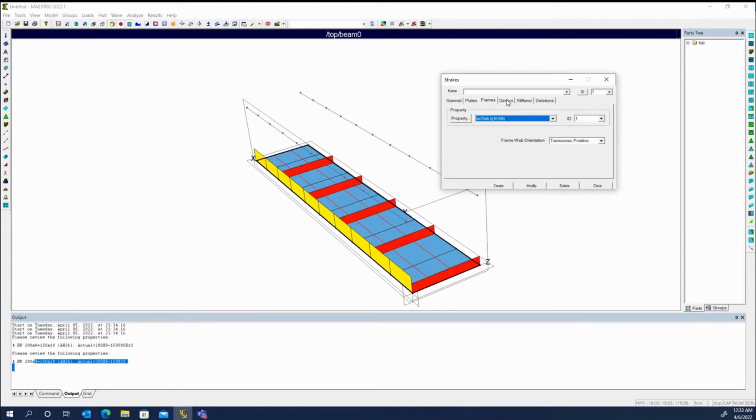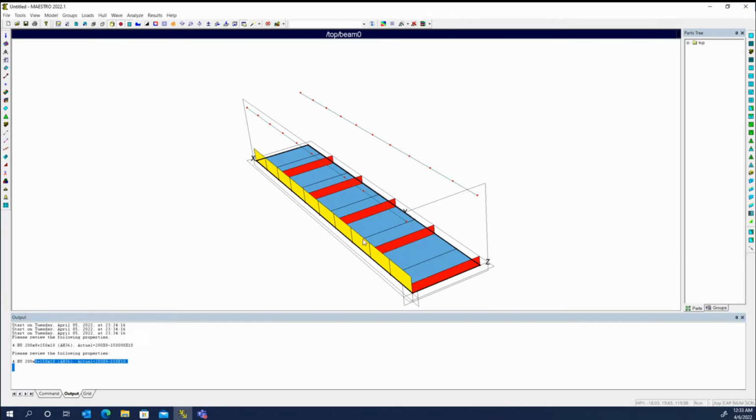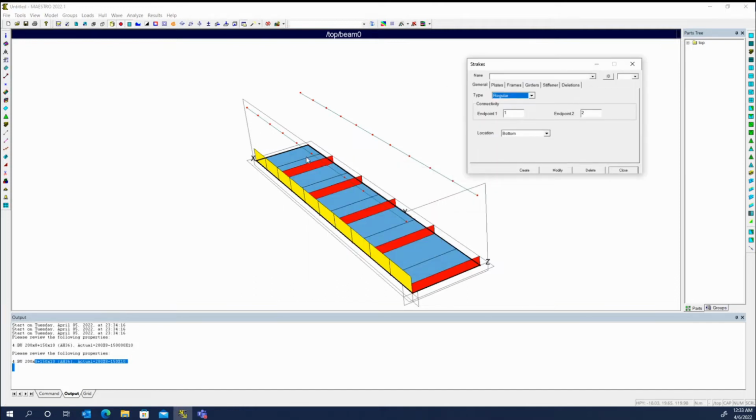Once you have a strake selected, all of the properties will be populated in here, and we'll change that to the null layout and modify. So now we have one strake in here. When we go to create a second strake, if you want all of the identical properties that you've already gone through and defined, if I were to create a new one here, I would have to go ahead and define everything. It looks like it's already remembered the last active strake that was listed.